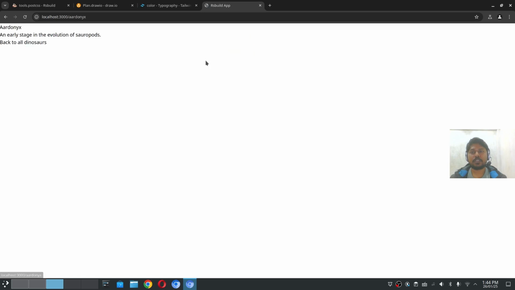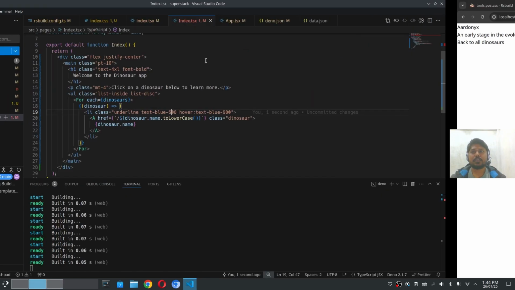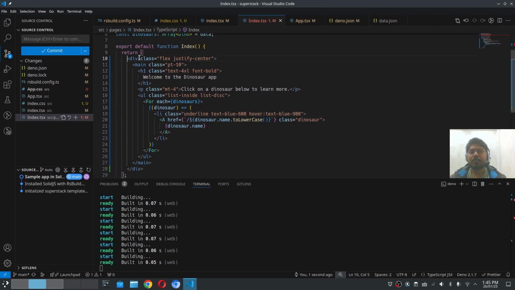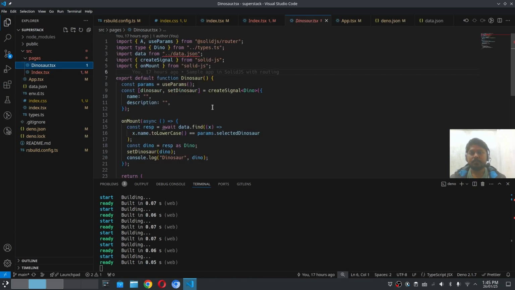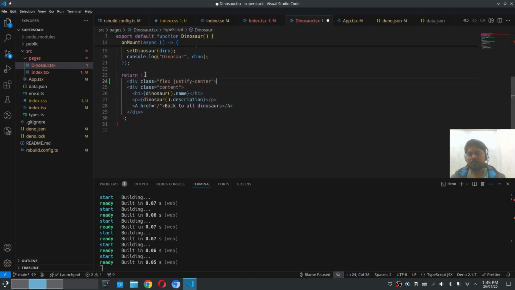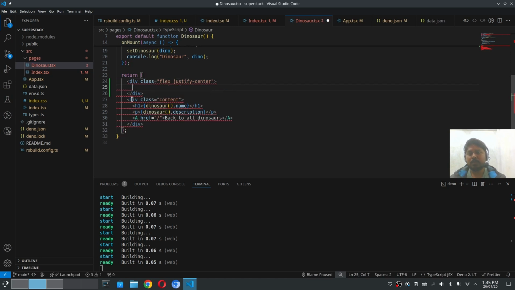Now when we click here, we have to do the same thing on the dinosaur page also. So add this parent component, make this as name.